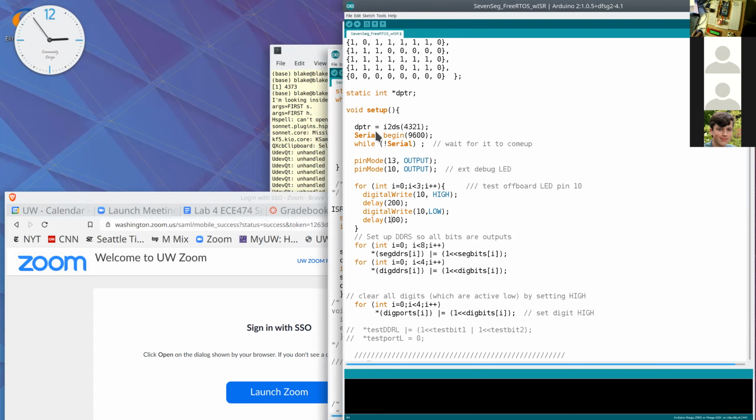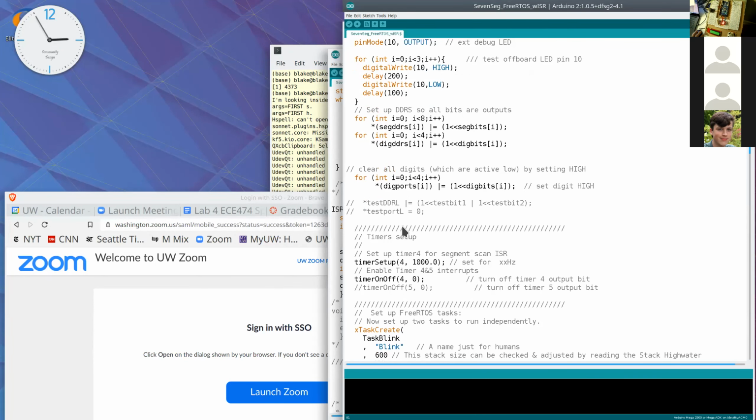Basically, while we're still in setup here, because I kept wondering why that light wasn't lighting up, I made it flash 3 times in setup to make sure the hardware was okay. So every time I was running, I never had the excuse, oh, the LED's not wired right. It's your software. Okay, so we're doing that.